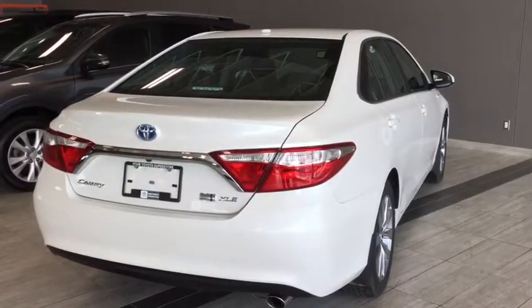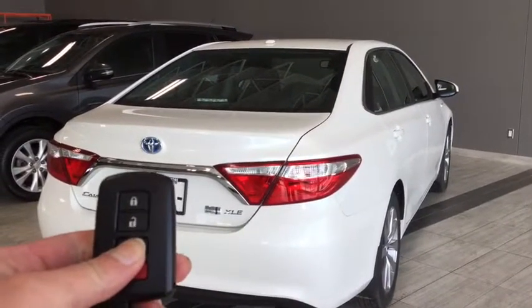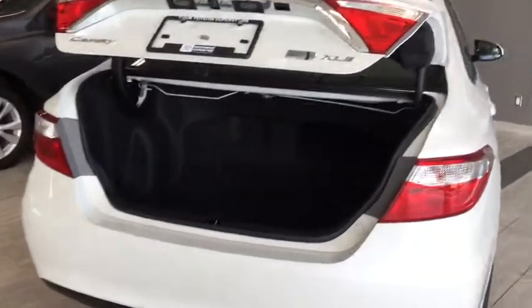Here we are at the back cargo area of your Camry XLE. To open up that trunk, simply hold that release button on your fob there and it'll pop open for you. It's a great feature to have, especially if you have your hands full. Check out all that space that's available to you in the back of your Camry. You also have your storage underneath here with your tools, your jack, and of course your spare tire. In case anything does happen on the side of the road, you also have a cargo lamp in there, and your Camry comes equipped with these hooks which you can install your cargo net. You have your emergency release from inside.